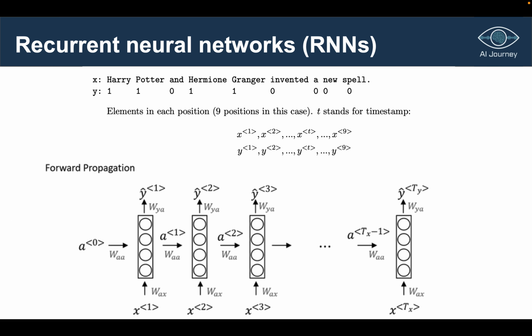The thing that we want is a design called a recurrent neural network. So what we seek from this design is, one, to process sequences of any length, two, to share features, and three, to remember things across the whole sequence when we are processing individual tokens. So let's take an example, and things will be illustrated as follows. Let's say we are processing the token x2, and x2 is Potter.